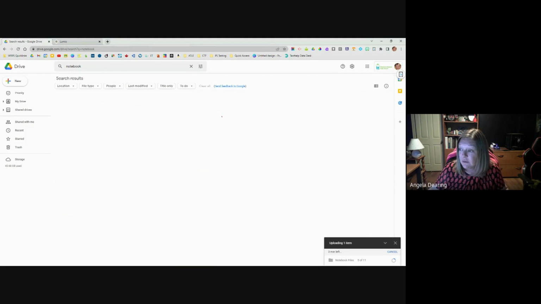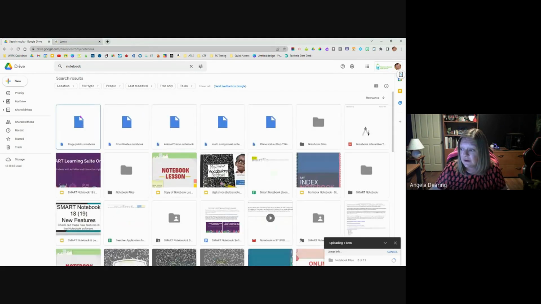So once notebook files upload, they look like this blue page icon, which basically means that Google Drive doesn't automatically understand what they are, but it knows that it's important, so it's not changing the file and it's just leaving it intact. That's why you're able to actually put notebook files in here, and then you could open them still on Smart Notebook on a different computer if you were to download them and not do anything with them and leave them in this format.